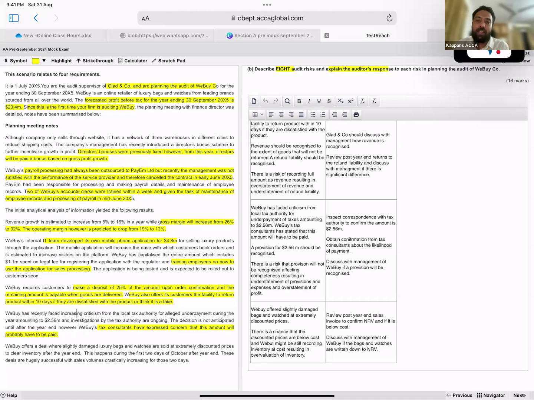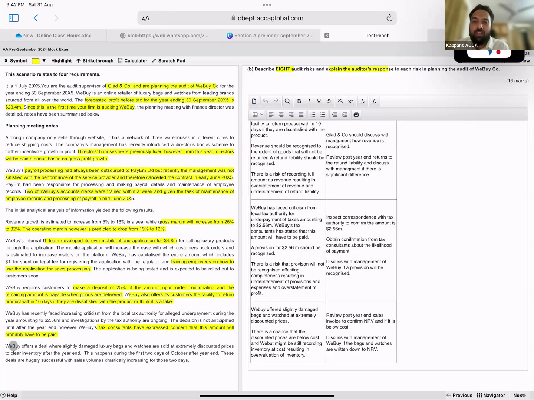And the last one, WeBuy offers a deal where slightly damaged luxury bags and watches are sold at extremely discounted prices to clear inventory after the year end. This happens during the first 2 days of October after the year end. These deals are hugely successful with sales volume drastically increasing for these 2 days.